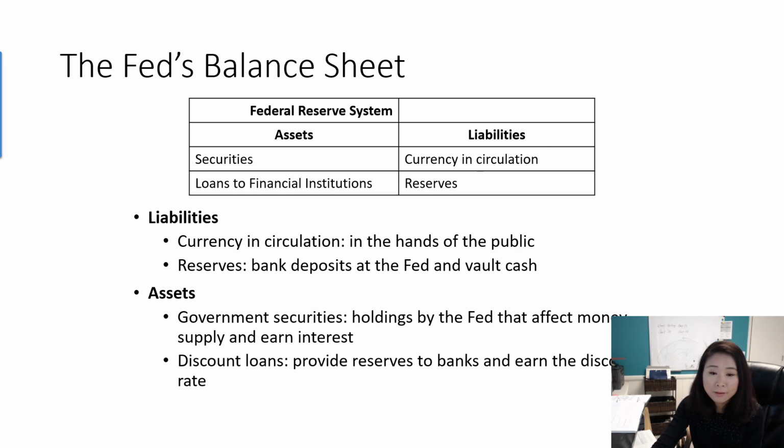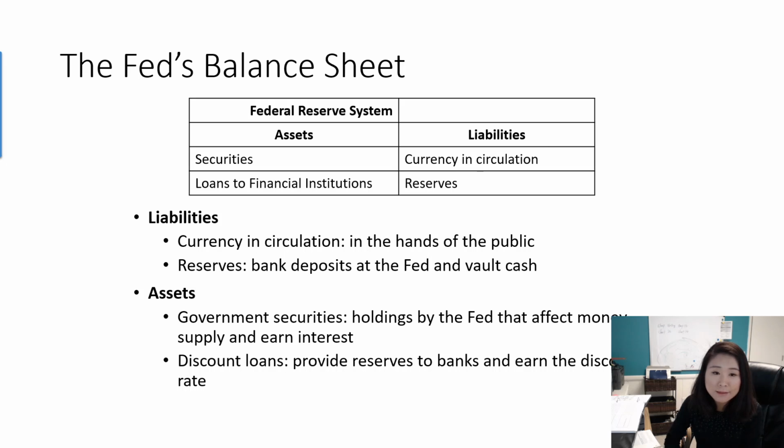And so the total reserve can be divided into two categories. The first is the reserve that the Fed requires banks to hold, called required reserve, and any additional reserve the bank chooses to hold, called excess reserve. For instance, the Fed might require that for every dollar of deposit at a depository institution, a certain fraction, say 10 cents, must be held as reserve. So the fraction will be 10%. That 10% is called the required reserve ratio.